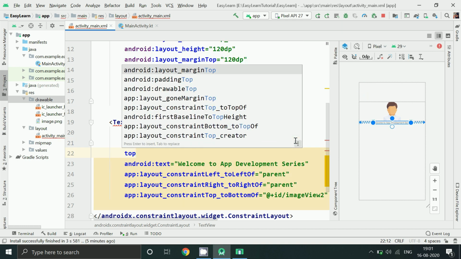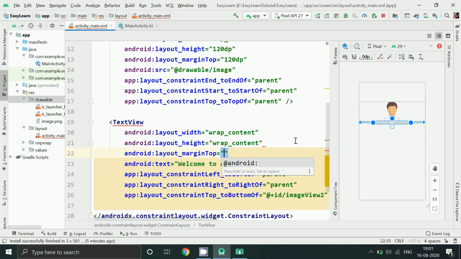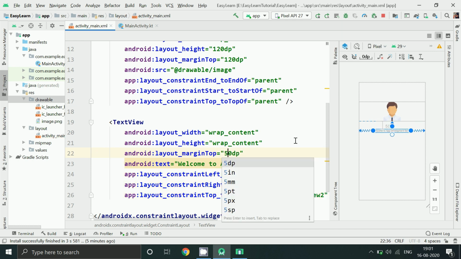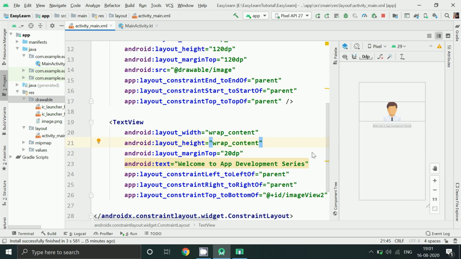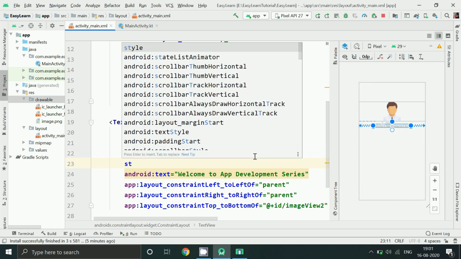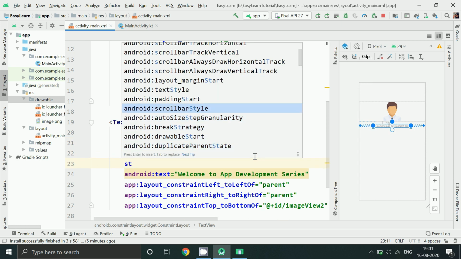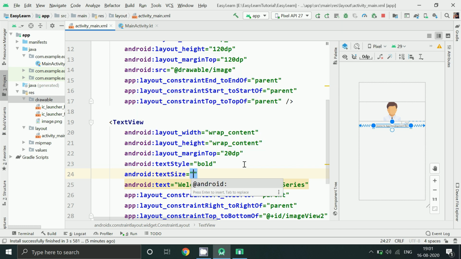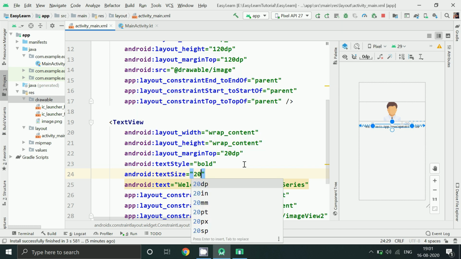Give top margin. And make the text bold. And increase text size.